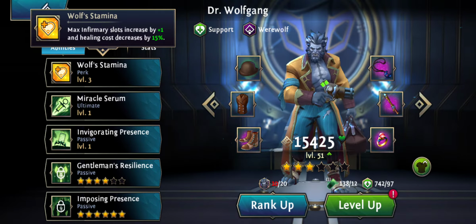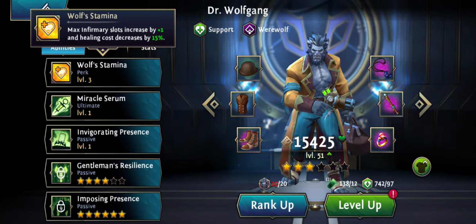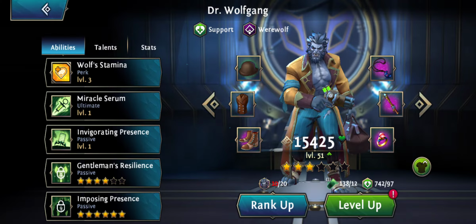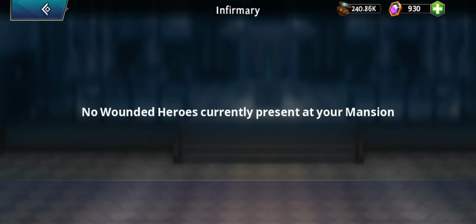He has a nice little perk, and that's increasing the infirmary slots by 1, and also healing cost is decreased by 15. So when we look in our castle, you will have 5 slots here where you can heal instead of just 4.